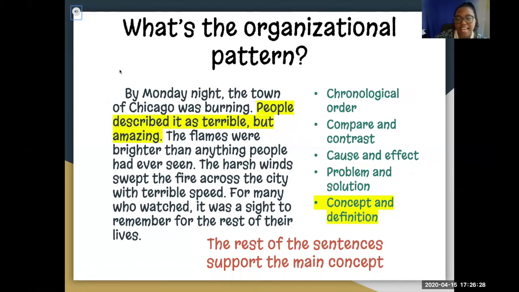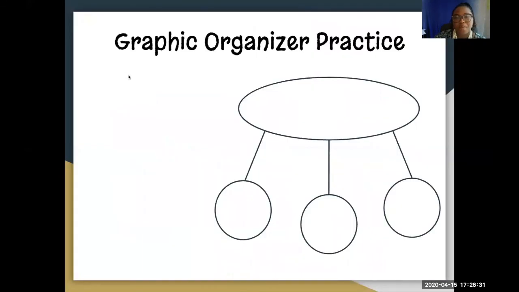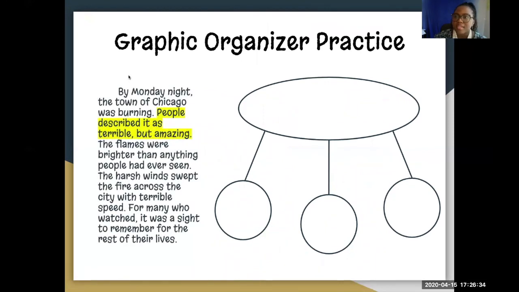All right, ladies and gents, I believe that was the last one for today. Just as a review for what we talked about today, we went forward and we reviewed our work from last class, and then we got to put some application to the work that we've been doing with our organizational patterns. We used our little booklets to figure out the signal words in each of the organizational pattern paragraphs about the Chicago fire. Tomorrow, we're going to be doing some reading, but I'm going to be doing it with you, so I hope you are ready. We've got this, guys. Have a good rest of your day.